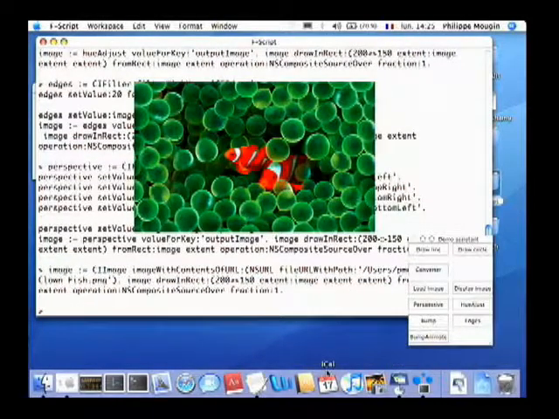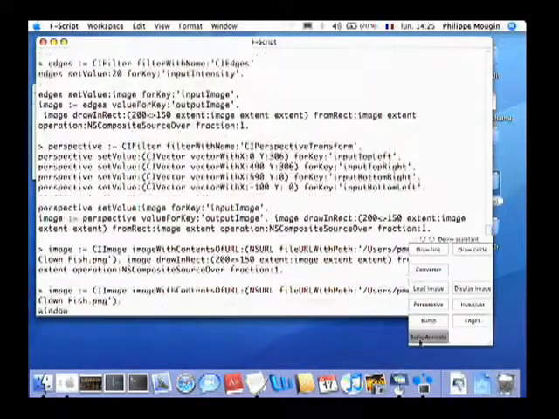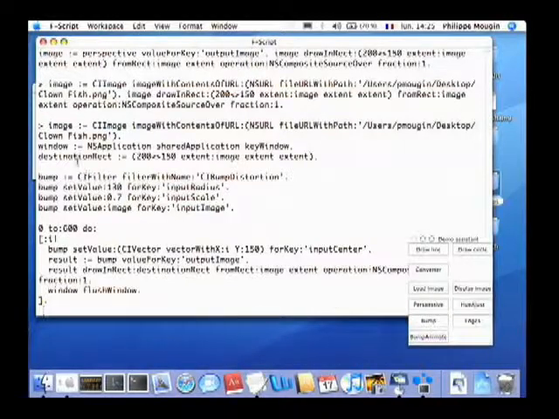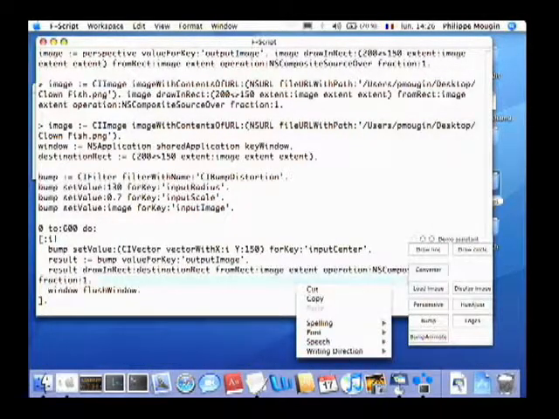And finally, let's load the original image. And now I will apply a bump filter on it that will create a bump on the image. And instead of applying it just one time, I will do it in a loop in order to create a nice little animation. So let's do it. Here is the code. So you see here I create the bump filter. I configure it with a radius and a scale. And here is my loop, where I just change the filter each time I pass in the loop. And let's see what it does.